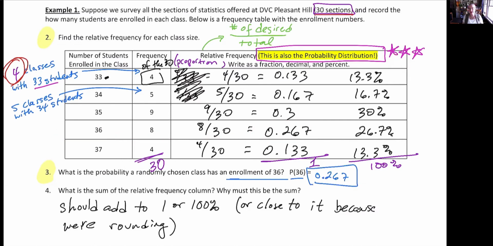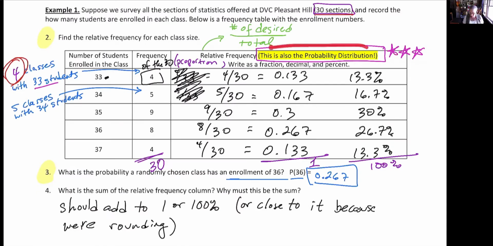I have a quick question for number 8. For number 8, I don't know if there was a mistake on the solutions, because the answer was 0.167, but I thought it was 0.3 instead. Oh, good catch. Thank you. You're absolutely correct. Thank you for pointing that out. On the solutions, we're asked to find the probability of a class having 35 students in it, and so that should be 0.3. I suspect I was looking at the one above it when I did that probability. You're absolutely correct. So that's a second typo I need to fix.